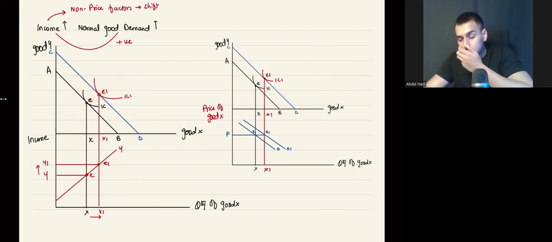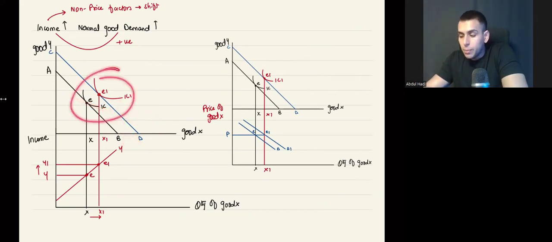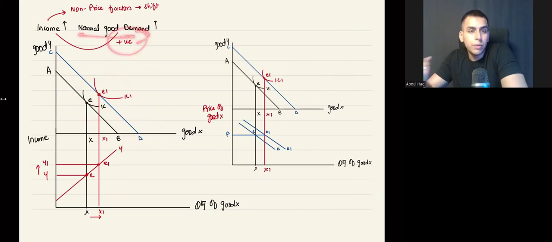Now, the mistake you guys make is that you draw the equilibrium away from X. Let's say you draw IC1, equilibrium E1. You will reach an increase in quantity of good X, but if we connect both of them, it is a downward sloping curve like this. So you have to make sure that your equilibriums indicate which kind of good you're talking about. In a normal good, there is a positive relationship between income and demand, so there should be an upward sloping curve like this. Do you understand?